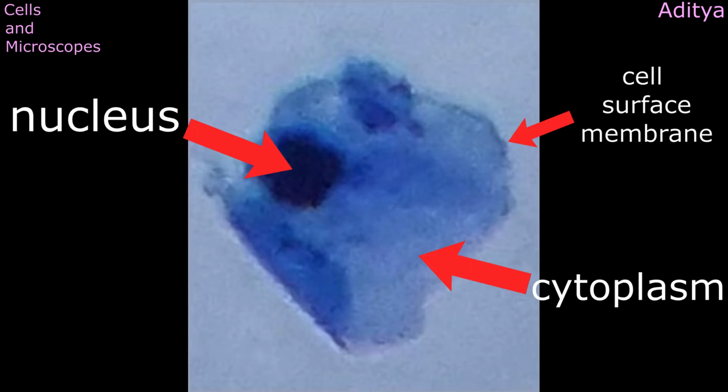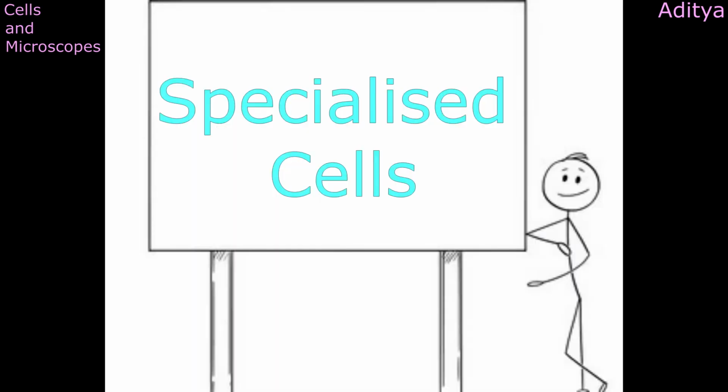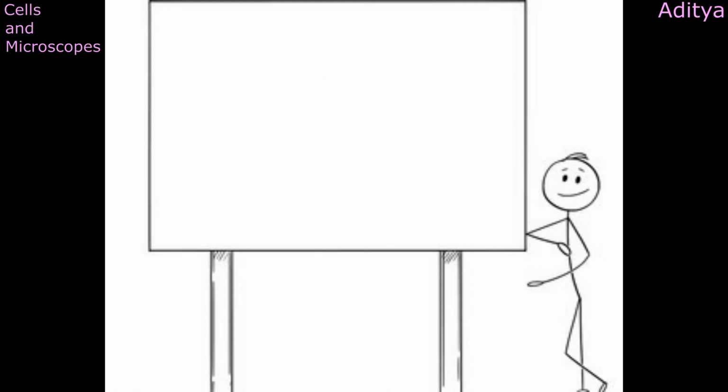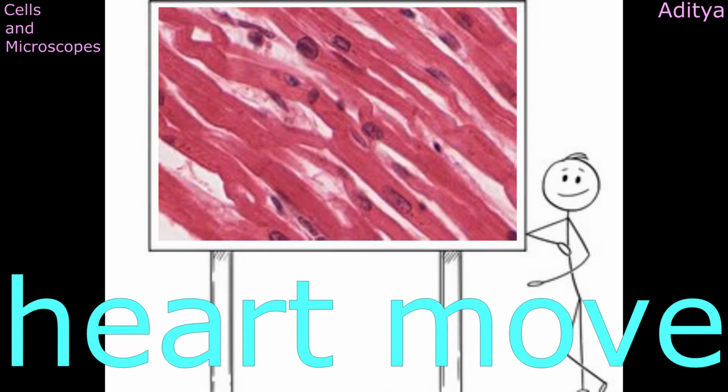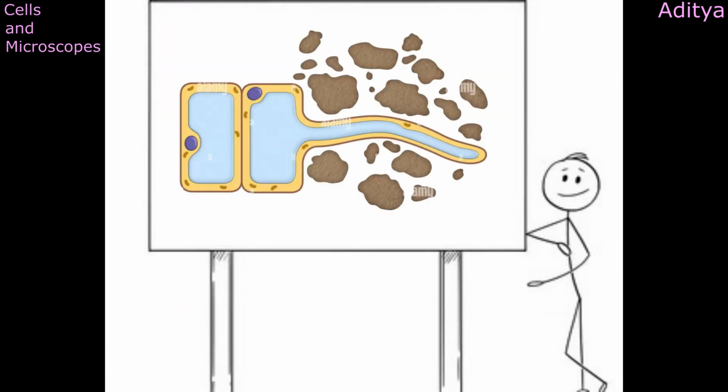All of the animal cells have the same basic parts, but many of the cells from different tissues have different sizes, shapes, and functions to help them do their jobs. These cells are given the term specialized. An example of specialized cells are heart muscle cells, which work together in heart muscle tissues. They're specialized to make the heart move. Another example is a root hair cell. These cells are specialized to take water from the soil.